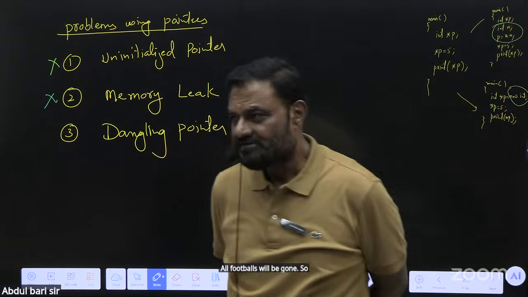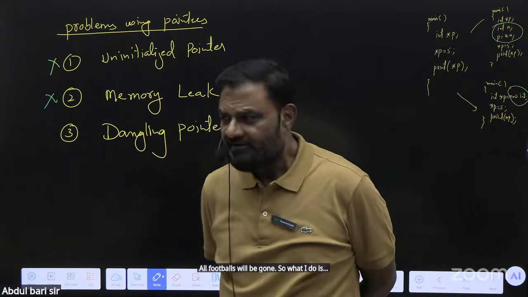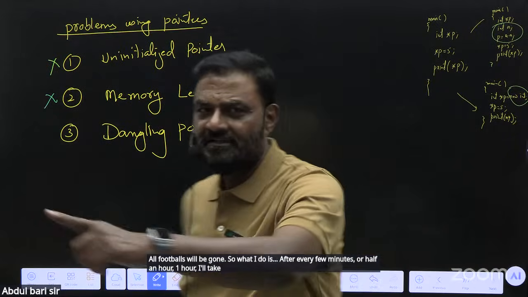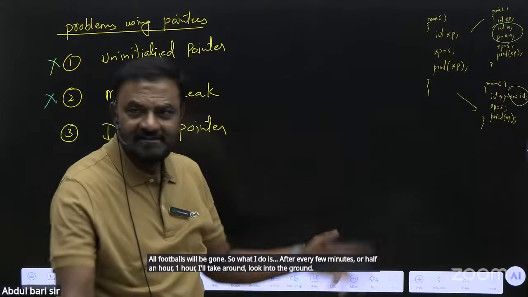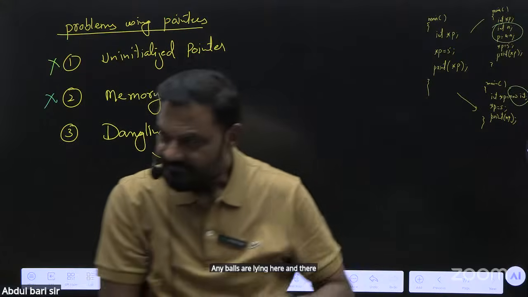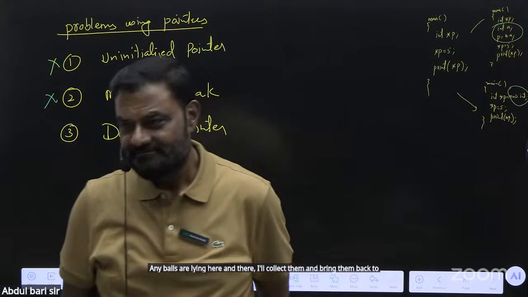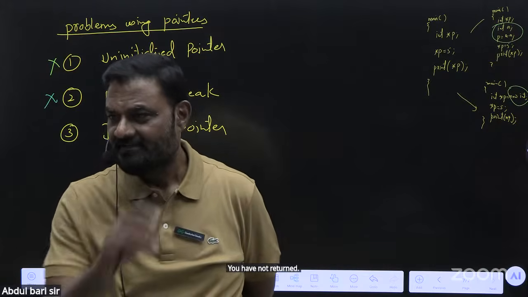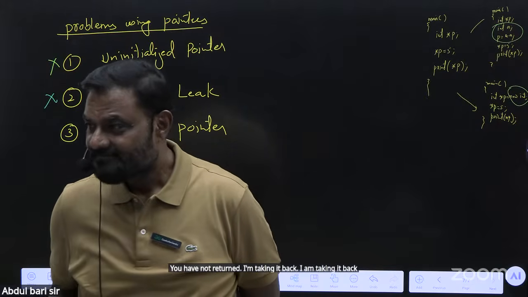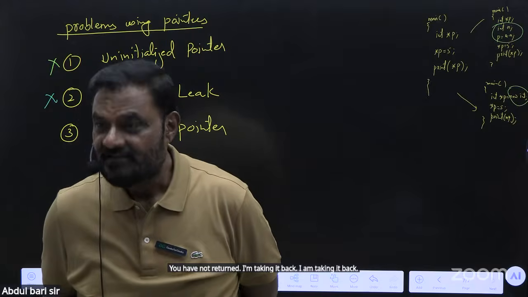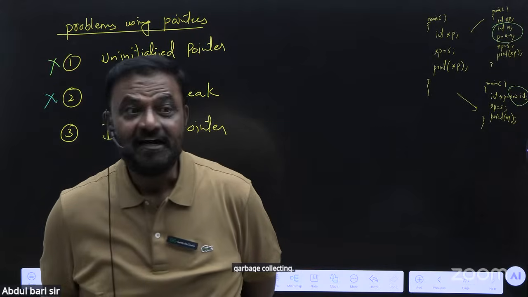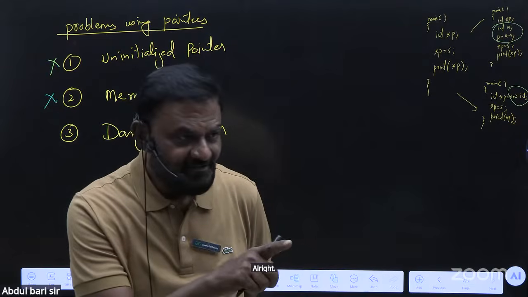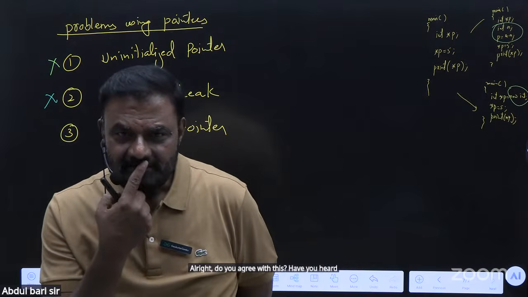So what I do is, after every few minutes or half an hour, 1 hour, I'll take a round and look into the ground. Any balls lying here and there, I'll collect them and bring them back to the sports room. You have not returned it, so I'm taking it back. That is garbage collecting. All right. Do you agree with this? Have you heard this term anywhere?